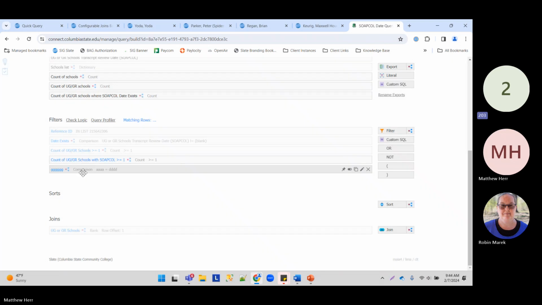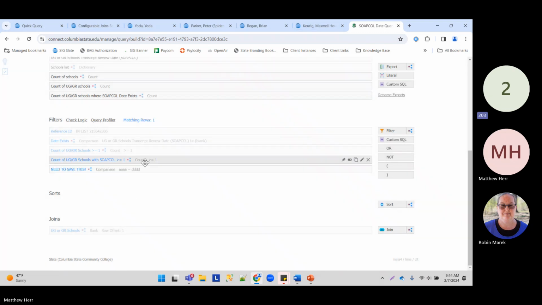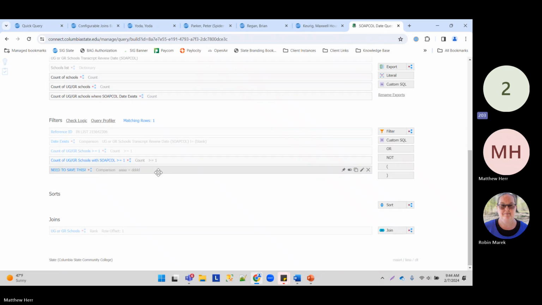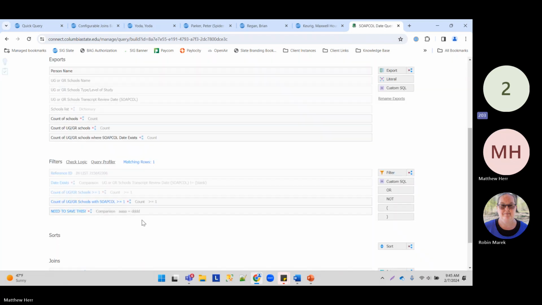And then I just want to show you the error. Now it works. Son of a gun. All right. I really didn't see why it wouldn't. And actually, this one will give you a list of people that... All right. I was playing with that last night. I kept getting an error. It was driving me crazy because I wanted only where, and we're going to check our data, if my count of undergrad schools is 1, I only want to give it where so-called is 1, and now it works. Yeah, so that's all the evaluated people that have all their transcripts evaluated. Exactly. I really wanted to show you the error, but now it worked. So thank you guys for helping me make it work.